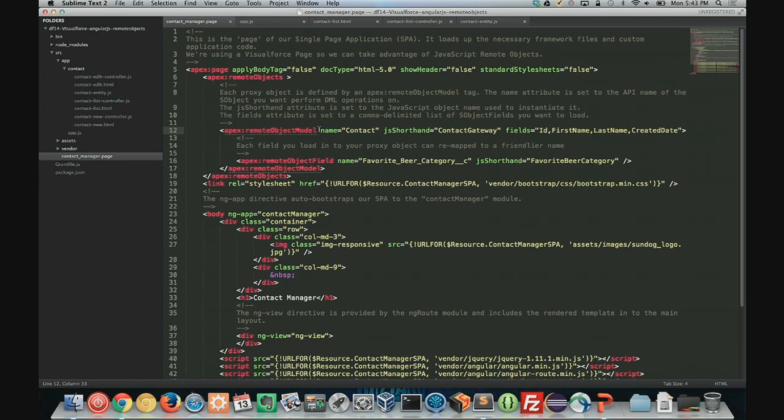So you could declare multiple object models here, and then in your JavaScript, build out a map or something like that if you wanted to. You certainly could do it that way, because you could have the one remote object model query out your parent record, the other one then query out children based on it, and just knowing that you can do 100 at a time. That'd be one approach to it.